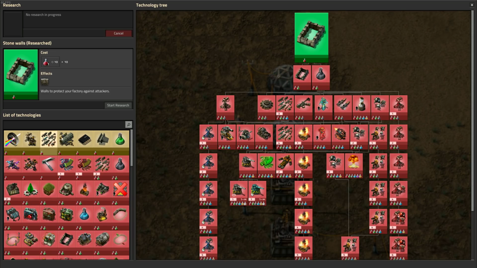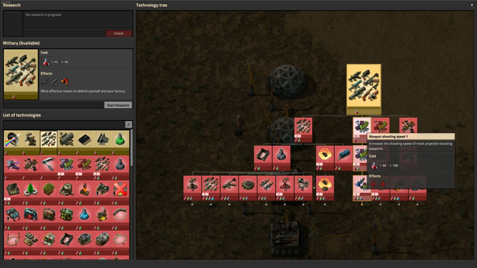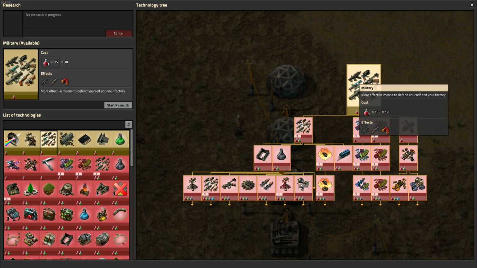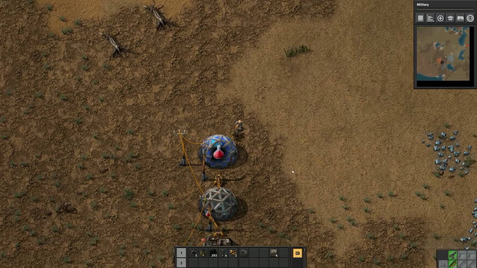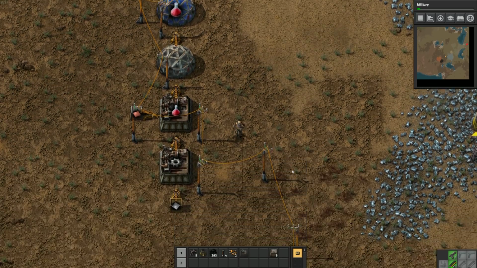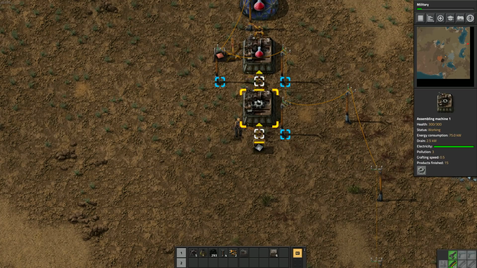And what should we do next? Let's see what we got under military here. Oh, I gotta do straight military first. So we'll do that first. Start that up. We get shotguns and machine guns, I think. Now everything is sitting idle here. Why is that? Oh, it's all backed up.